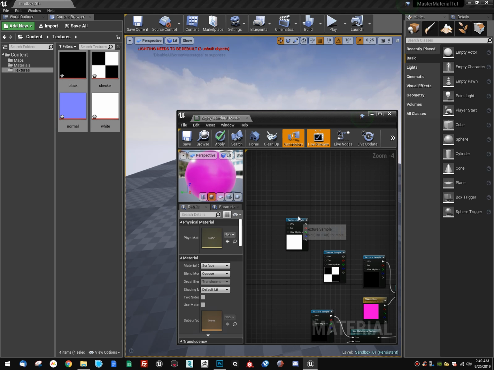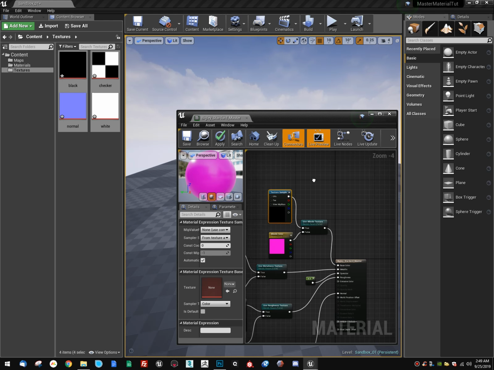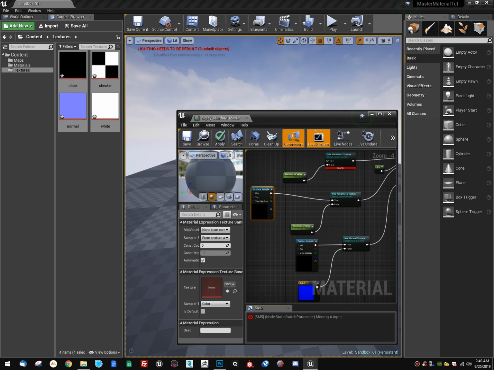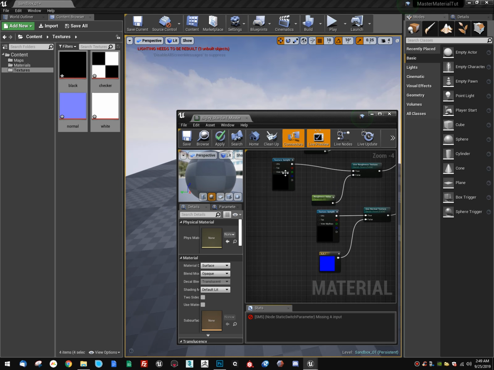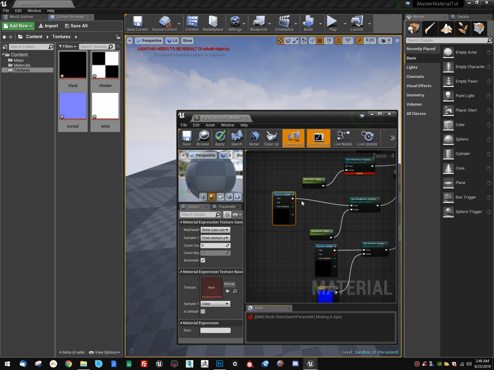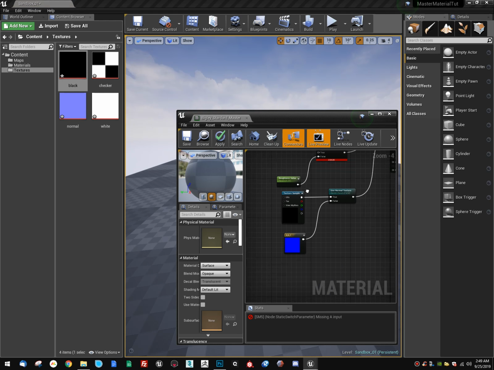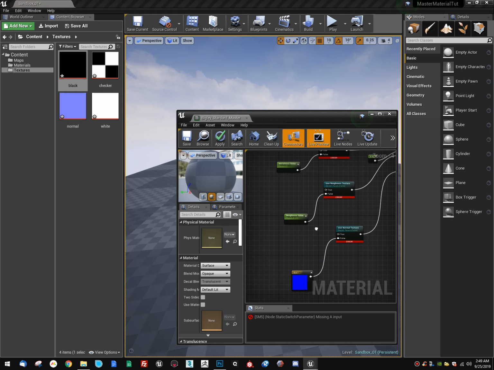I wanted to see if I could do all four. Guess not. It's okay. So I'm actually going to delete these texture samples. There are other ways to do that too, dragging these in. I could highlight it, and it shows up in my details panel over here, and I could actually just drag and drop. You see it highlights in green, letting me know that's where I can drag and drop it. Delete these.